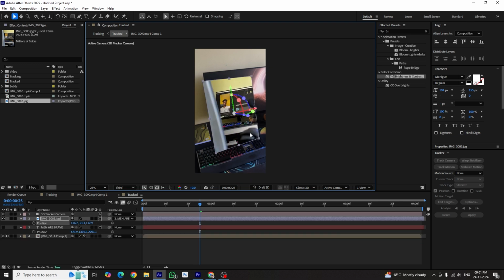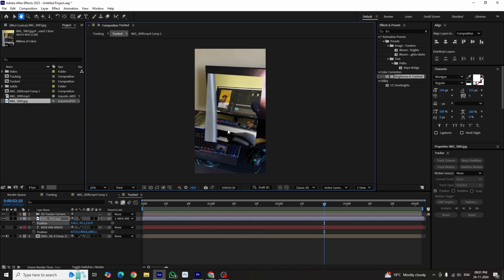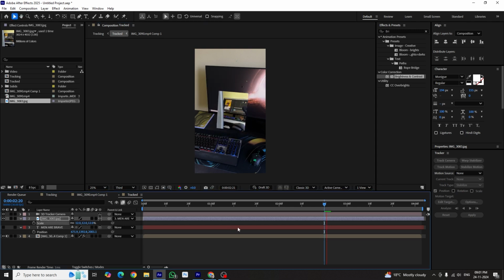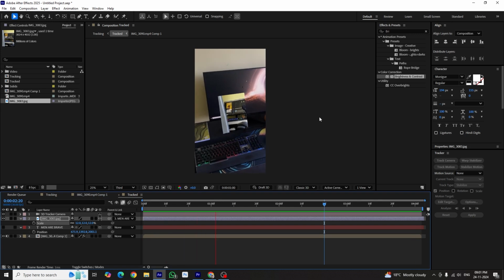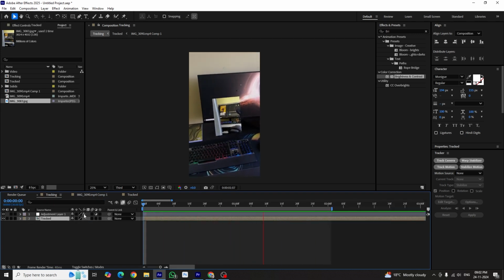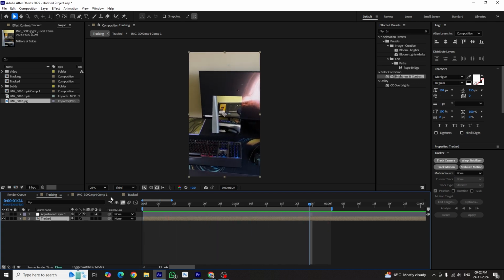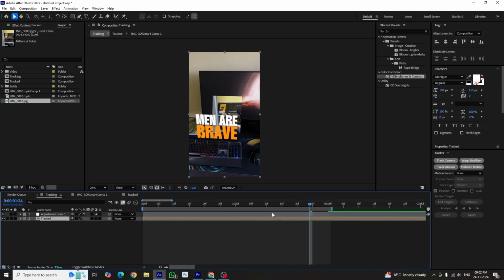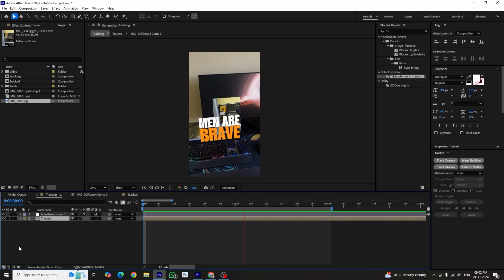So I have to just manage the image like this, and this is tracked. You can just go back to the tracking composition and play the footage again, and as you can see, the image is already placed there, and you can just enable the text so it will get in front of the image like this. So this is how you can add any image and text to your footage, and it looks so cool.